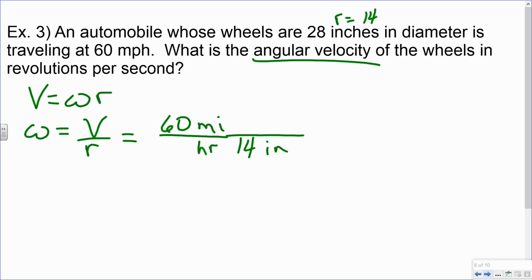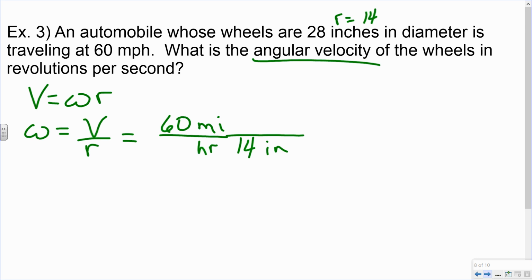Well, we have hours in there, but we've also got miles and inches. Tell me something about miles and inches. What do they have in common? They're both units you might use for what? For distance. So there are two different ways of measuring distance. So what we want to do is to have enough multipliers in there to make them both cancel out. So let's do that part first.